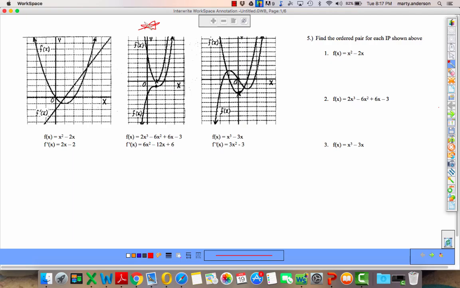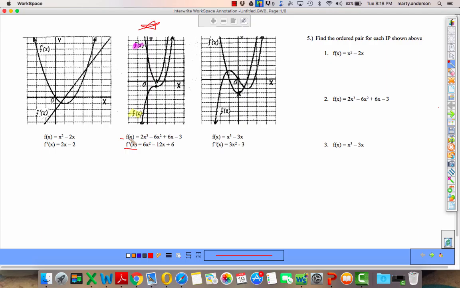So they have this first graph right here. This is the actual function, and you can see it's a cubic function, 2x cubed, and then up at the top, this is the graph of its derivative. Knowing what we know about derivatives now, it shouldn't be surprising that we're going from 2x cubed minus 6x squared plus 6x minus 3, and the power rule brings us to the derivative right here. You should be able to handle that.